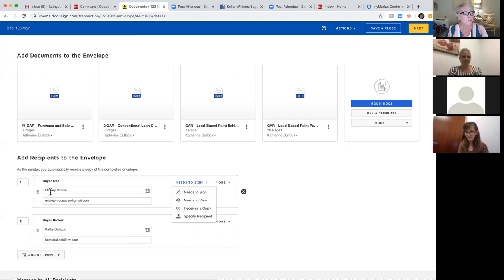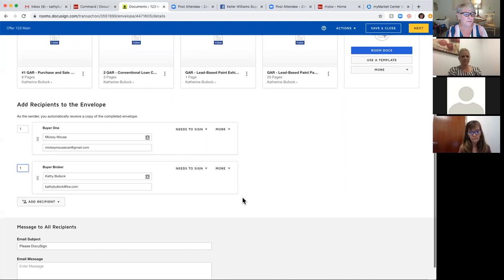Okay. You'll also notice here, there's a number 1 and a number 1. Now, if there were 2 buyers, it would be number 1, number 2. The broker is typically always going to be number 1 also. You have the option to sign prior to your clients or after. And we'll see how we're going to go about doing that also.